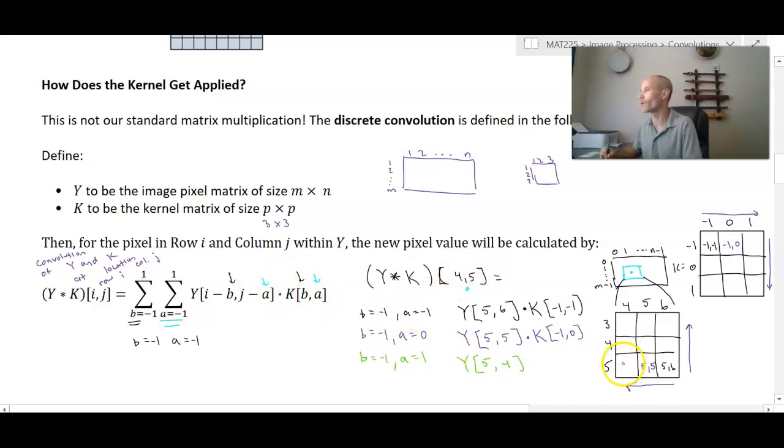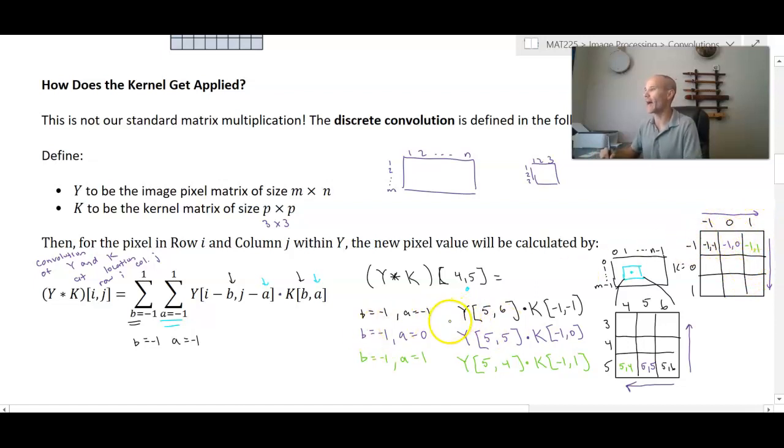So once again, we are now in row 5, 4. So we've decreased our column, maintained our same row, multiply that by the kernel at b comma a, which is -1 comma 1. Okay, -1 comma 1 is right here. And you can see again, we're moving from left to right.